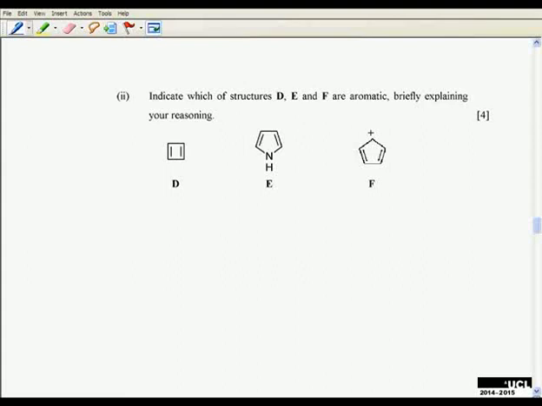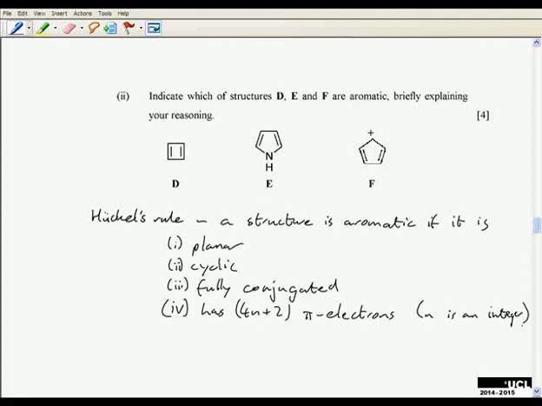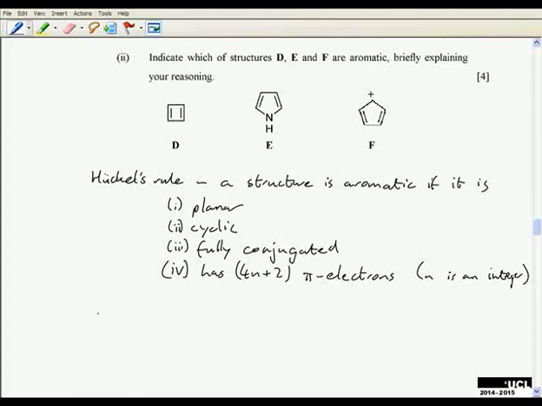6a part 2 is about aromaticity and which of these structures are aromatic. Rather than looking at each structure individually, you can save yourself some time by just telling me what the criteria are for aromaticity. Huckel's rule states that a structure is aromatic if it's planar, cyclic, fully conjugated, and has 4n+2 pi electrons where n is an integer—so 2 or 6 or 10 or 14 and so on.